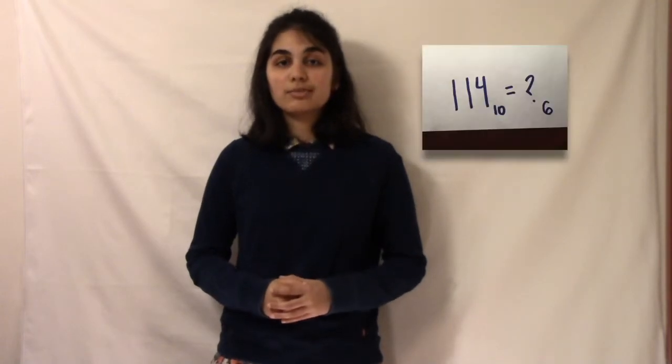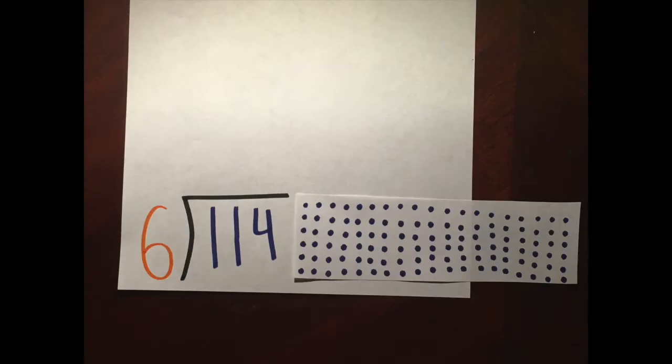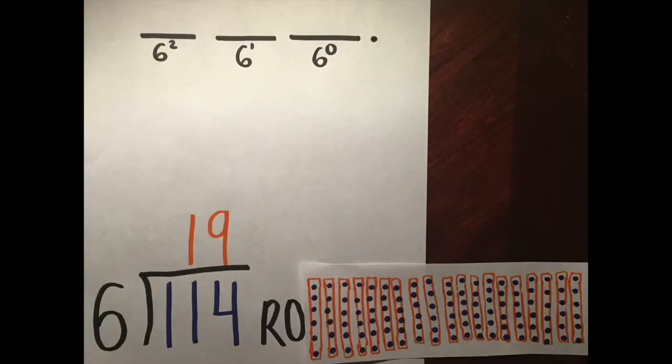But what about translating from base 10 to base 6? We take advantage of the fact that our mystery digits are coefficients of the powers of 6, and do division to find them out. When we first divide by 6, we get a quotient and a remainder. That remainder signifies what amount can't fit in any power of 6, so it goes in the first place value, where it would only be grouped by singles.